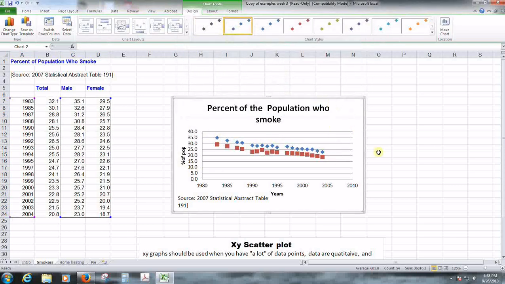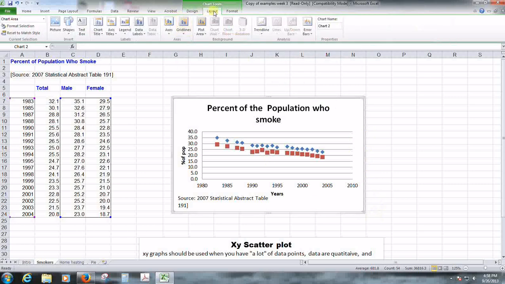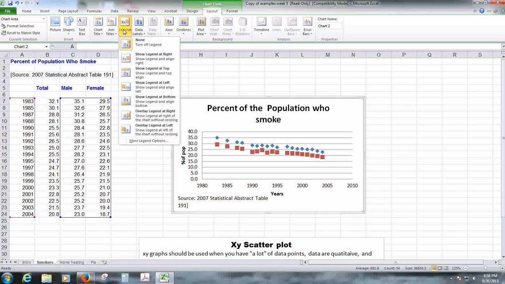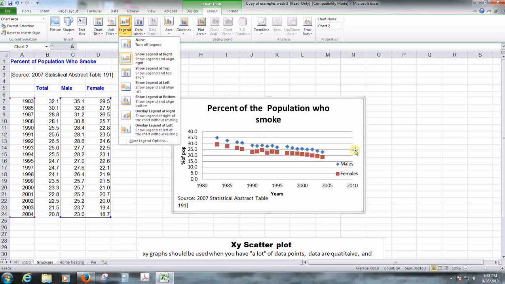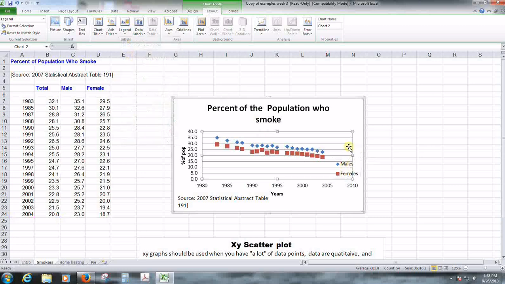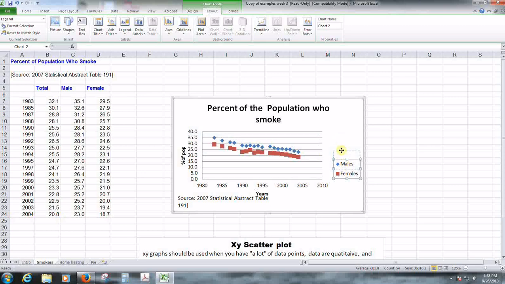But the last thing that we need is we need to put this legend back on the graph. Now the way we can do that is by going to the Layout tab, clicking Legend. Now you'll notice you can choose where you want the legend to be. The sort of traditional location is right here on the right. You can, for whatever reason, move this way, right, to demonstrate where the legend goes. Right? And so now we know that this data represents the data for males, this data represents the data for females.